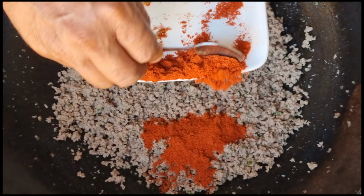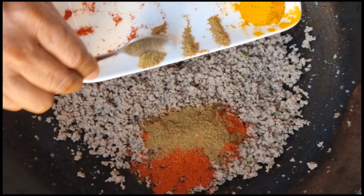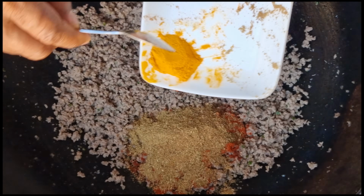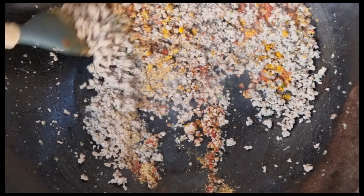1 tablespoon of chili powder, 1 teaspoon of jeera or cumin powder, 1 teaspoon of dhania or coriander powder, 1 teaspoon of garam masala, and 1 teaspoon of turmeric powder. Give this a good mix.